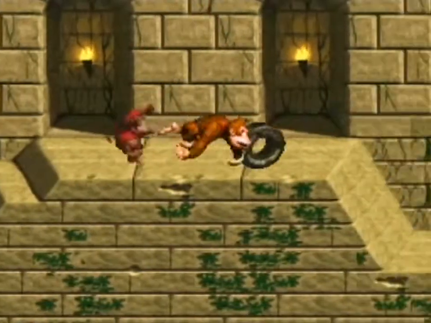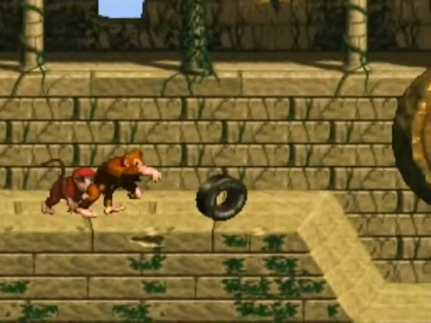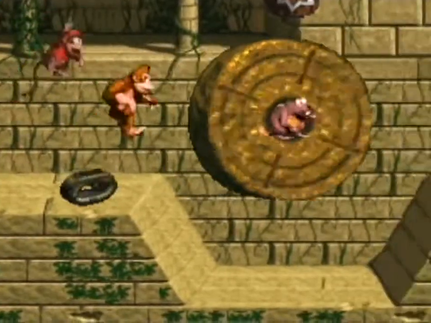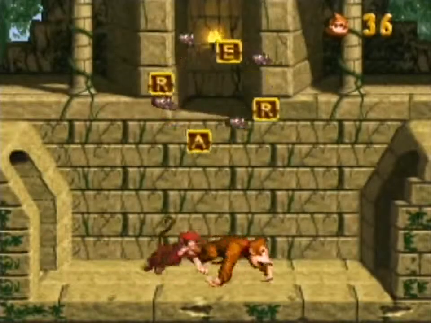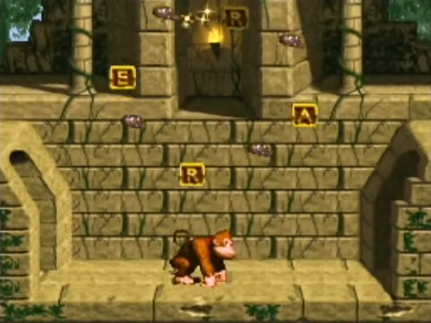Now go back up. I think we need this tire. Can't remember. I think we do. Yes, it's for here. It's a bonus here, which you can clearly see, and it's right there. What's this one again? Oh yes, the spelling games. Hit a crocodile head, you fail. Spell rare.